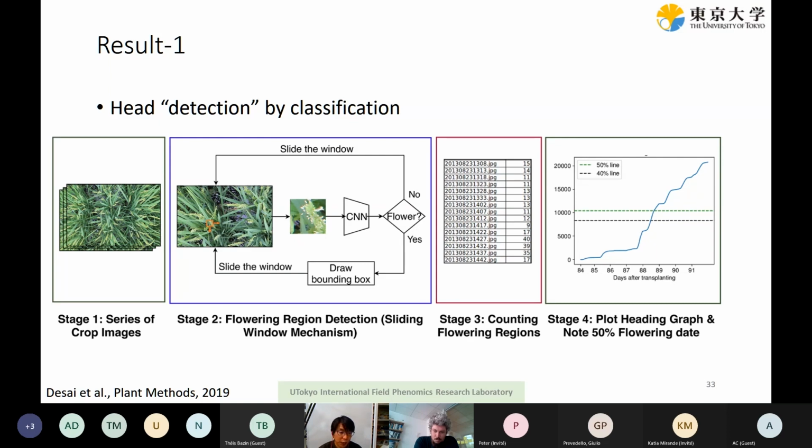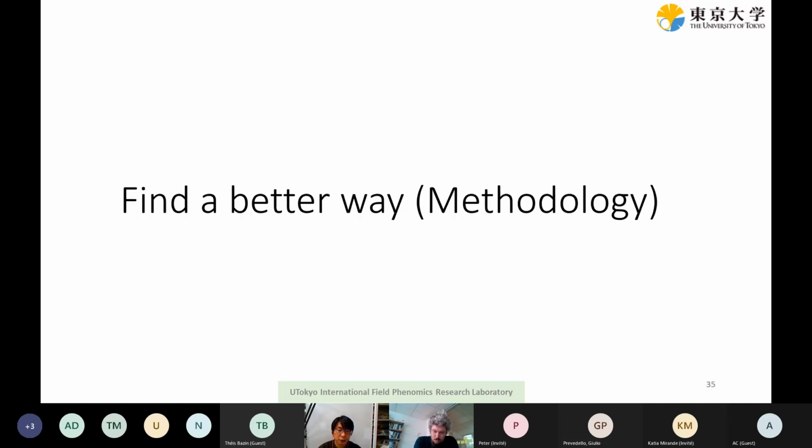What I do, which I didn't show here, is that most of the time I create the point cloud from the images taken in the field, then pick up the region of interest, project it back to the 2D images, and run the deep learning on the 2D images. Does that answer your question?